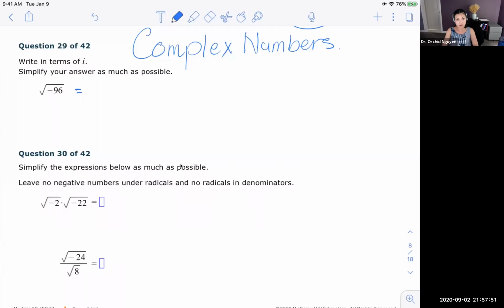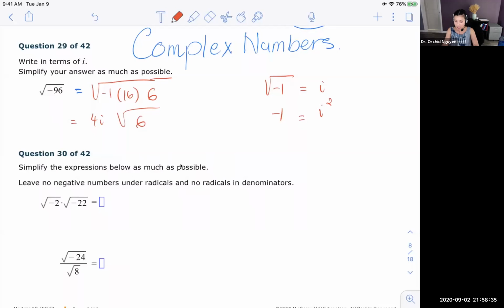So what I have right here is the square root of negative 96. Don't forget that the square root of negative 1 is i, because i squared gives you negative 1. For 96, you see the perfect square in here is 16, but don't forget we have the negative 1, and then we have 16, and then we have 6, because 96 divided by 6 is 16. I want to take care of the negative 1 and the 16. So what we have is 4i outside, and then we have the square root of 6.